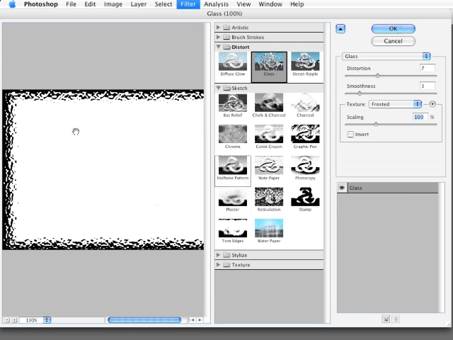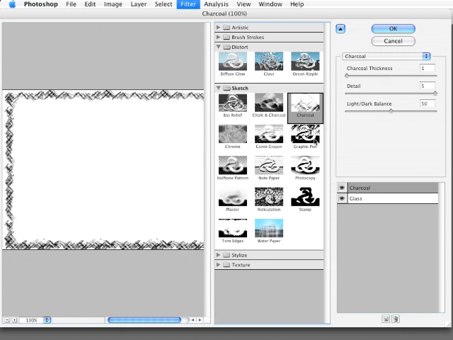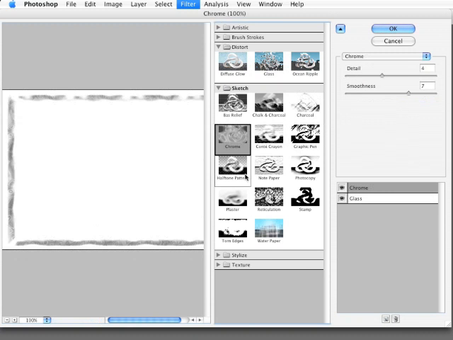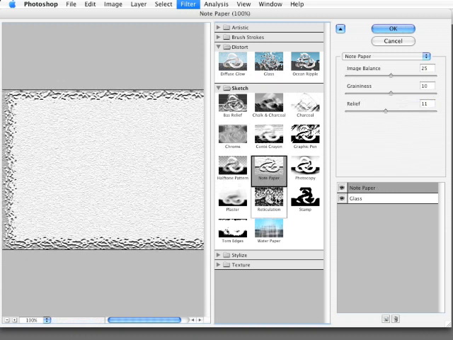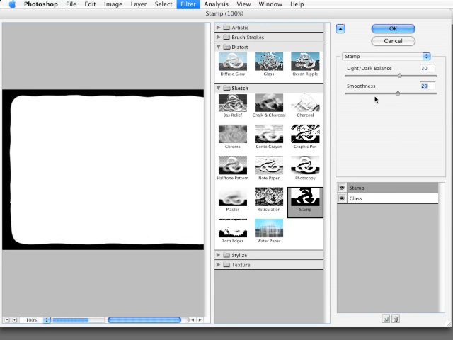Now, the cool part about it is that once you use the glass as a foundation, you can come over here and just select a new effect layer. And if you put in something else, and say like stamp, you can play around with that and get different kinds of effects by having an effect on top of an effect on top of an effect.